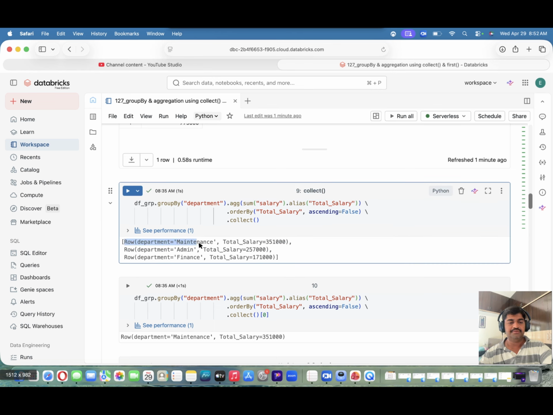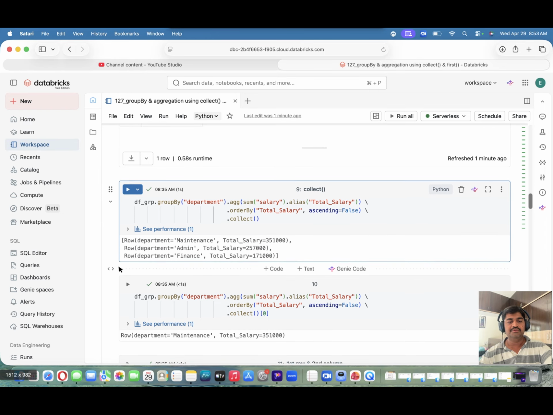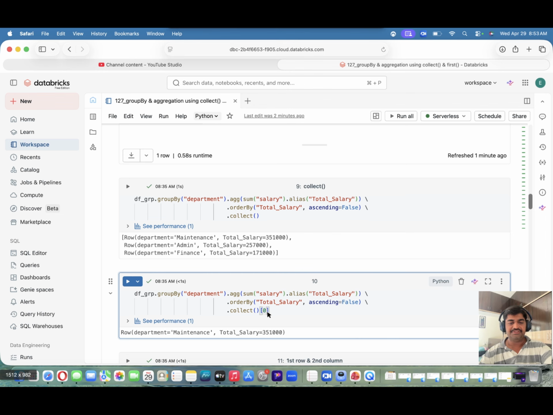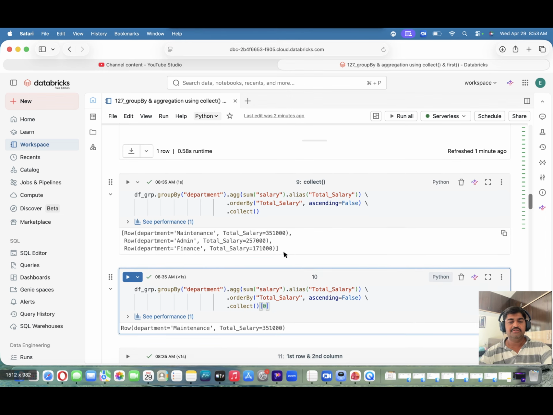So this is a Row: department is maintenance, with its total salary. In the display method, it shows only maintenance with this value, admin with this value, finance with this value. But the collect method collects all the rows, so instead of a data frame, it displays in row form. Now, suppose I add index 0 here.